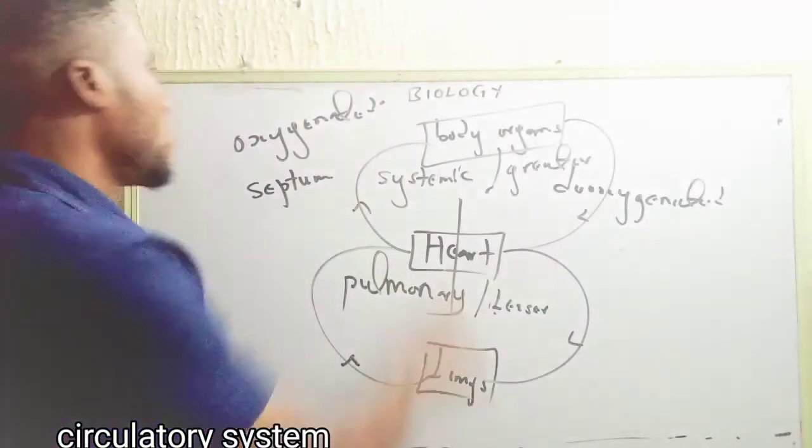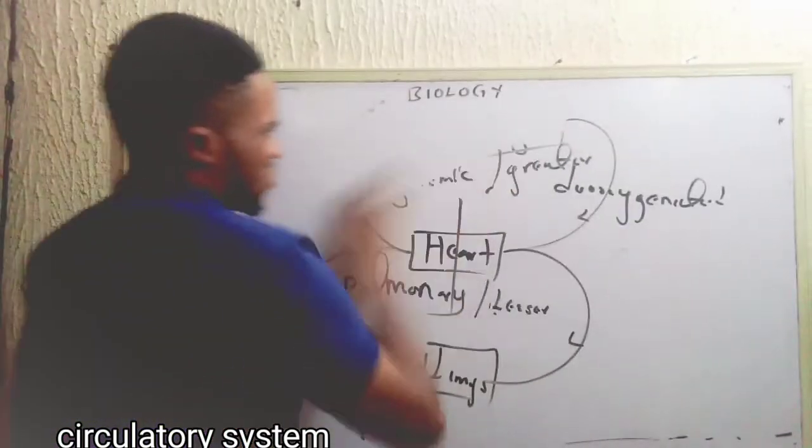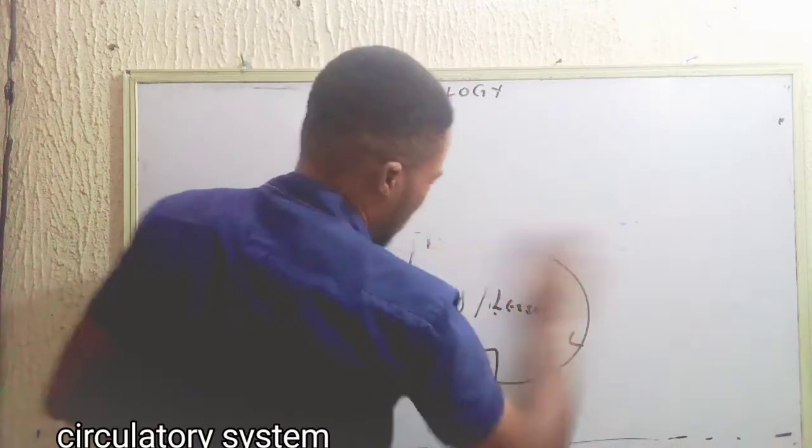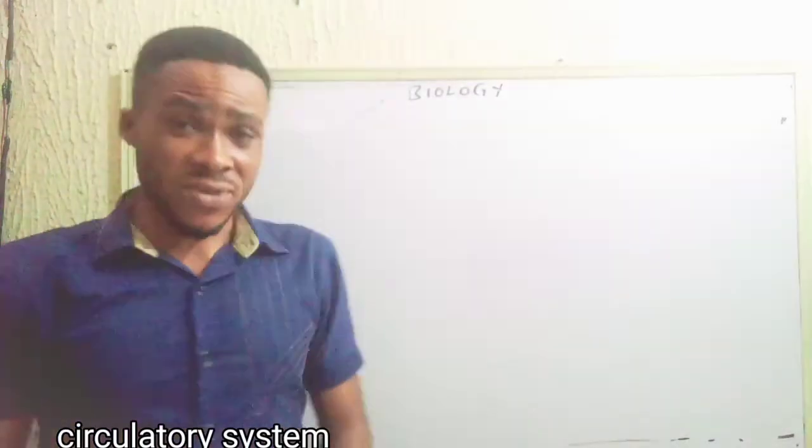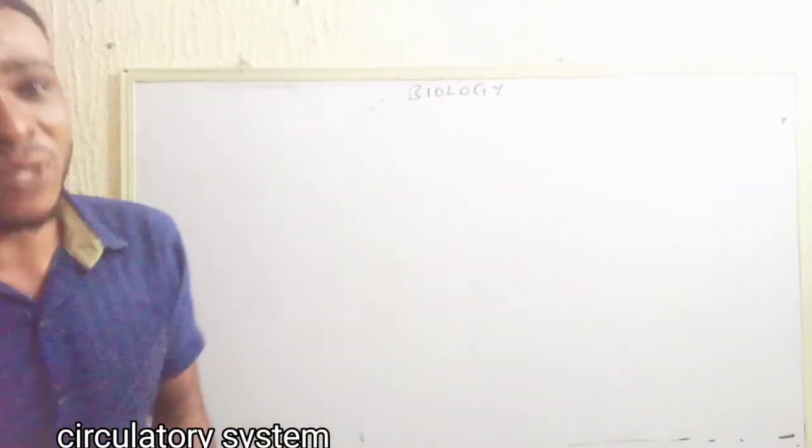Now, I would like to give you a clear picture of what normally happens in the heart during the circulation of blood. Permit me, my drawing may not be as perfect as the one you have seen online or in your textbook, but the idea here is to explain what normally happens during the circulation of blood around the heart, known as the coronary circulatory system.